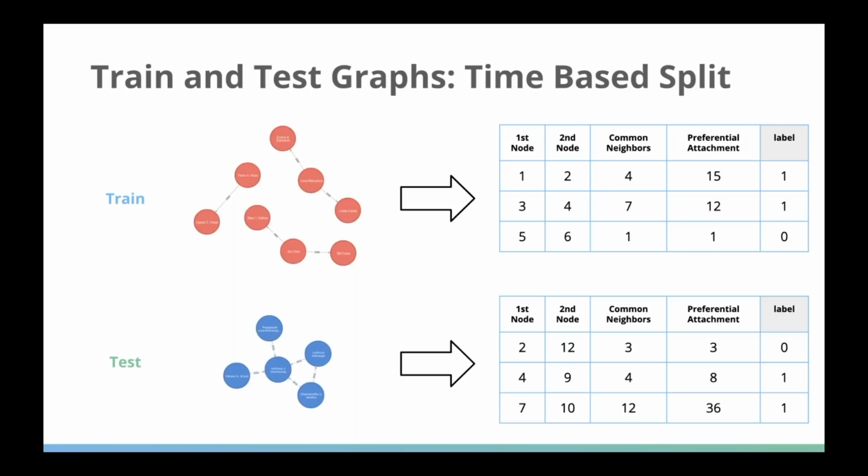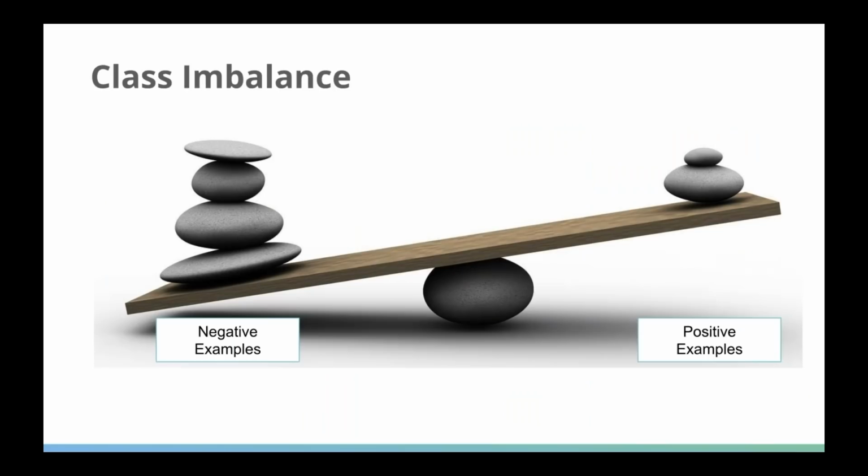And then the next slide has the other thing that we need to keep in mind. This is a more general problem that you can have with machine learning solutions, but it does appear in link prediction, and this is the problem that there are way more negative examples than positive examples. A positive example for a model that we're building here would be two nodes that have a link between each other, and here's the set of features that they have. A negative example would be a pair of nodes that don't have a link between each other, and here's a set of features between those nodes.